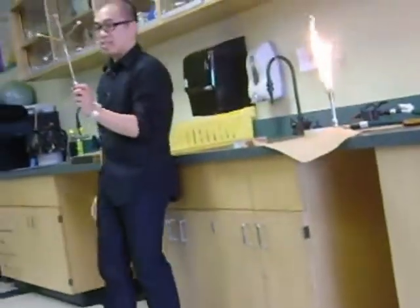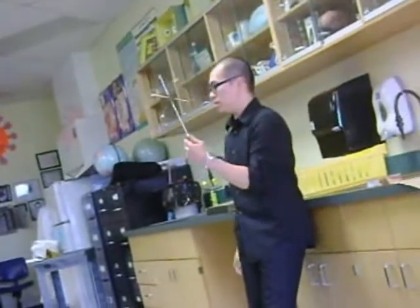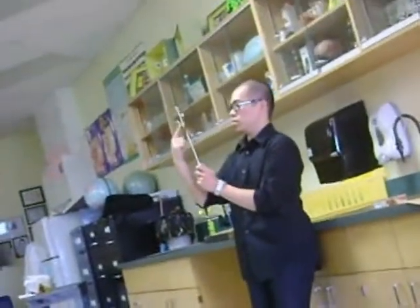What I have here is something that looks like a star. And attached to all of these are different types of metal. Okay? So I know you can't see it here, but this says S, so that's steel. This one says B, that's brass. This one says A, that's aluminum. This one on the side, that's galvanized steel, and this one is copper. Copper, steel, brass, aluminum, galvanized steel.